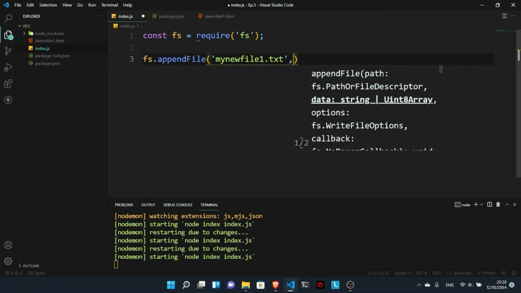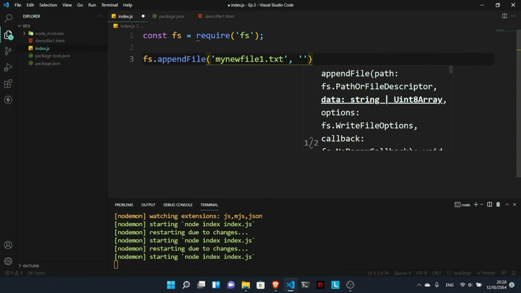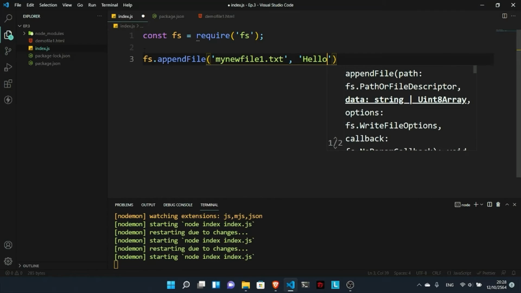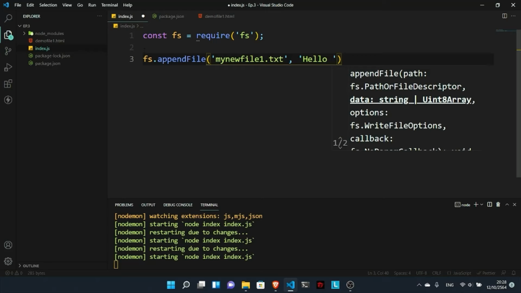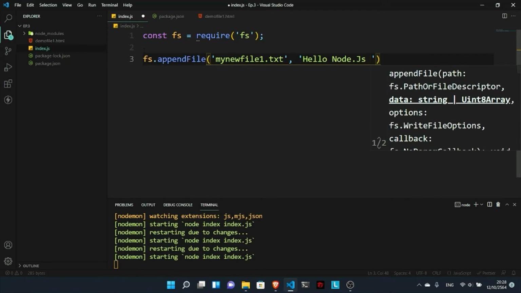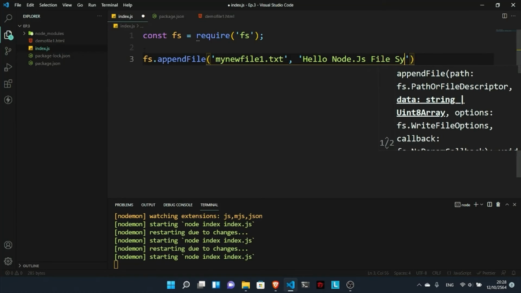In my new file 1, I write hello Node.js file system.